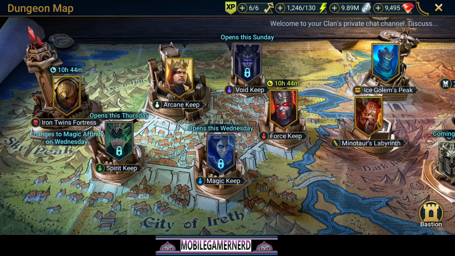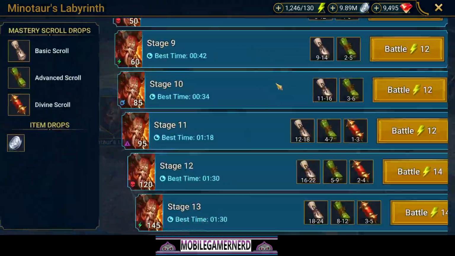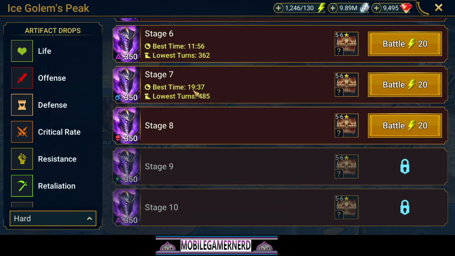All the spirit keeps, I mean, all the potion keeps, all done. Obviously, those are easy. They're jokes at this point, so level 20, all done. Minotaur, obviously, once again, is also a joke. Done, level 15. All right, so here we go. Let's go into Ice Golem. Ice Golem, we are on stage 7 of hard mode.